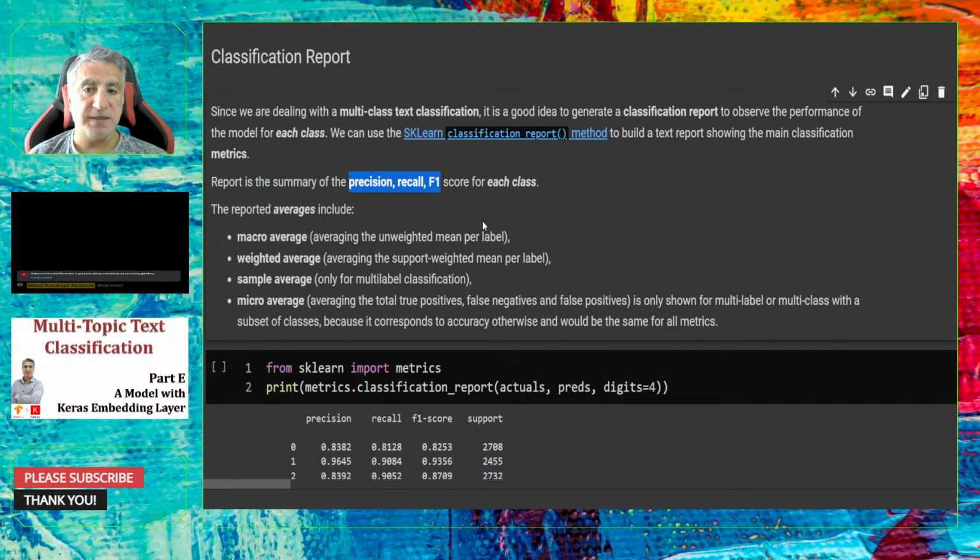You need to check precision, recall, F1 score. Actually, there are more scores like area under curve scores or the receiver operator characteristic ROC score. You need to use all these scores to understand your model performance fairly.